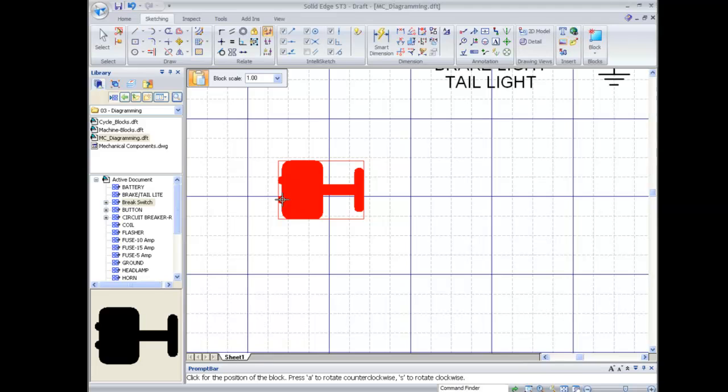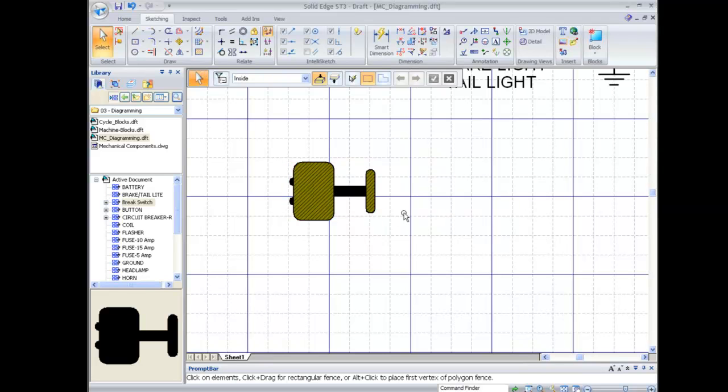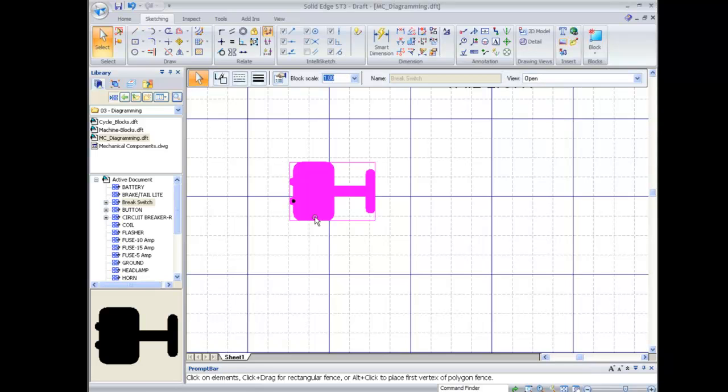So you'll notice the same with the signal. The cursor is located at that point that I defined as the origin, and I can hit the A and the S button on my keyboard to rotate it. So I'll go ahead and place that. And now if I select that block, you'll notice up here at the top it has a drop down for the view. Because there are two different views for that block, I can just switch between the open and the closed view right from this drop down, and you'll see it updates the view.